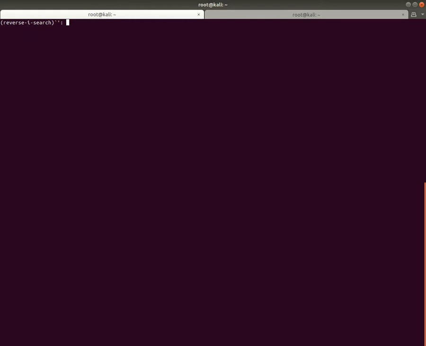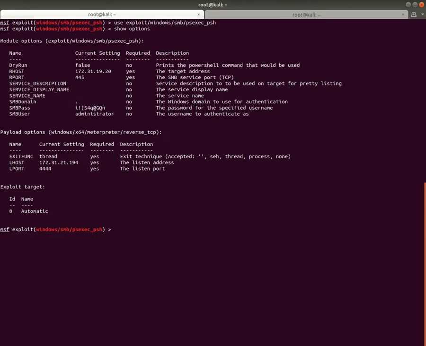You can pull up this module yourself using the use exploit/windows/smb/psexec_psh command. And once we do show options on this module, you can see the different options that I already have set. So I've set the remote host to be our Windows box. I have the credentials here, the SMB pass, and the username is administrator. So these are the credentials we're going to use to compromise the remote host. You can, of course, run commands like set rhost for your remote host, and then the IP address. Same thing with SMB pass, set SMB user.